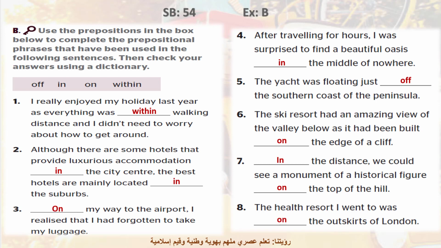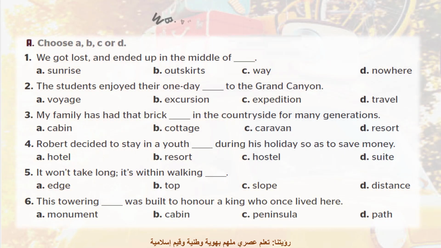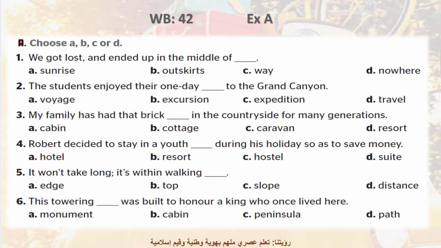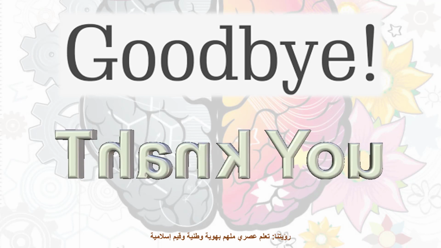Actually, you've done a great job so far, my good students. Now let's move to your homework for today. Open your workbooks, page 42, and your homework will be exercise A. Have a look at exercise A. You have to choose the correct word to fill in the spaces in 6 sentences. Good luck with it. Till we meet again, goodbye and thank you for your attention.